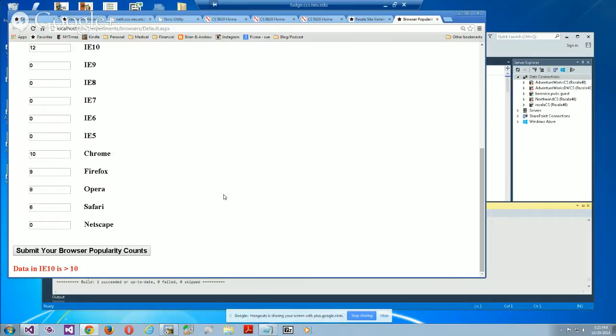Secondly, the database table just contains a string column, which is not changeable, those browser names, and an integer column, which is fixed size data. So no matter what horrible data they put in this table, it doesn't expand the size of the table. Okay, so I can't have a denial of service attack by having my database expand bigger and bigger and bigger until the system says I won't let it through.